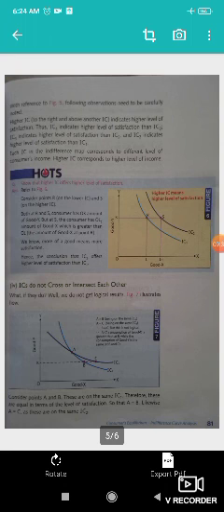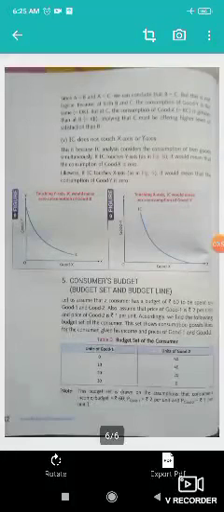Now we'll discuss the next property. ICs do not cross or intersect each other. What does it mean? Consider points A and B. These are on IC1. Therefore, these are equal in terms of the level of satisfaction. A is equal to B. Likewise, A is equal to C, as these are on IC2. So they never cross or intersect each other. Since A is equal to B and A is equal to C, we can conclude that B is equal to C. But this is not logical because at both B and C the consumption of good Y is the same, but at C the consumption of good X is greater than at B, implying that C must be offering a higher level of satisfaction.